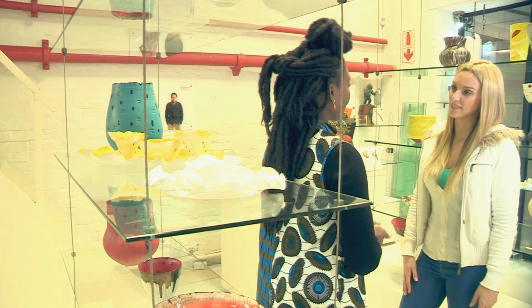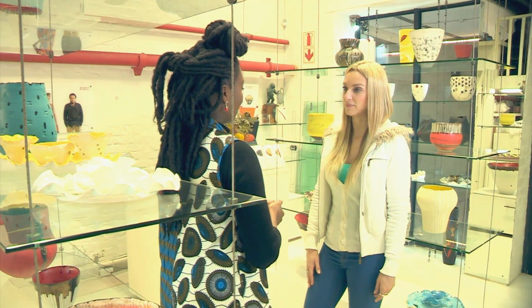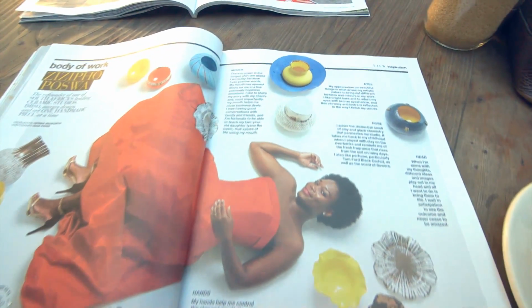Most of my work is inspired by my textile design background. I love patterns, I love color and texture, and I'm also drawn to beautiful interiors. My mom used to collect a lot of deco magazines back then when I was still young, and I still have memories of that, and I try to bring that in on my work as well.